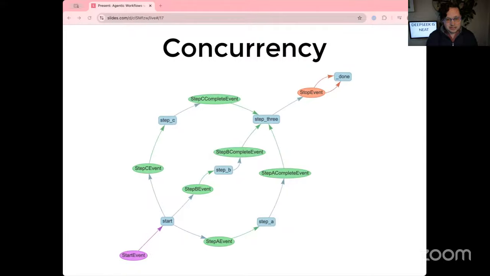Whichever flavor you use, it's implemented the same way. LlamaIndex allows you to do this by emitting multiple events simultaneously. This will trigger multiple steps to execute concurrently. And then we have a utility function called collect events, which will aggregate the resulting responses and allow another LLM to act upon them. And of course, your parallel calls can have their own chains and their own branches. You can see how things begin to get complex and why it's great to have a visualizer.